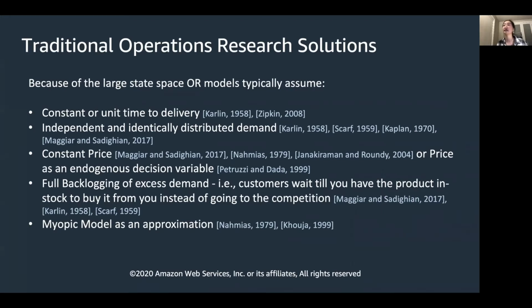Full backlogging is another commonly used assumption, in which we assume any sales that are missed due to a lack of inventory are backlogged and filled in the next period. As discussed in the previous slide, it is more realistic to assume only a certain percent of the customers are willing to wait for the product to come back. Besides, Nahmias formulated myopic policies for an inventory system where excess sales are lost and the lead time is random. So in summary, the multi-period newsvendor problem with lead times under the lost sales model is known not to admit simple solutions such as an order-up-to policy.